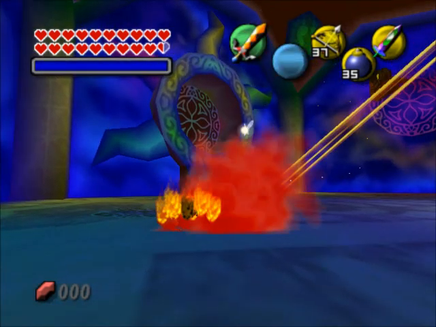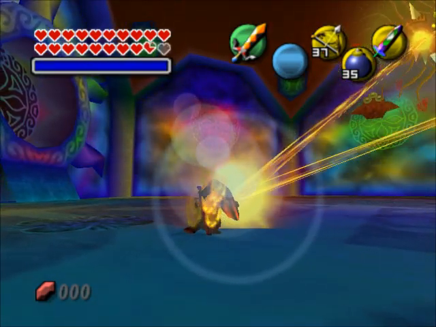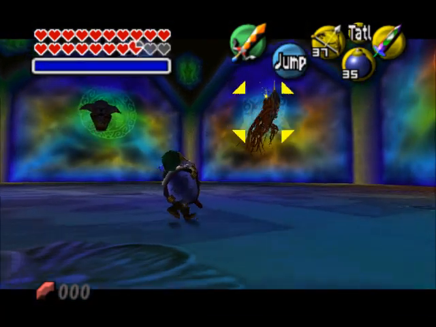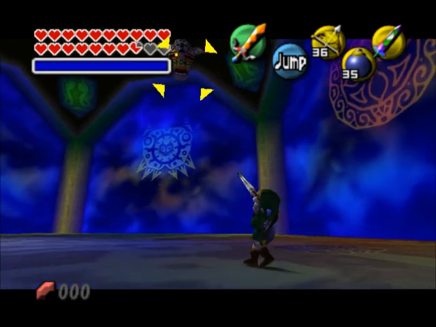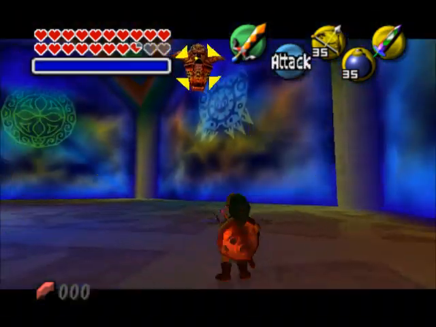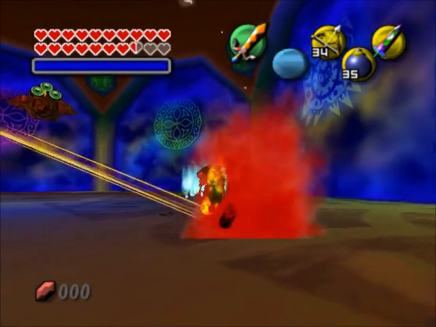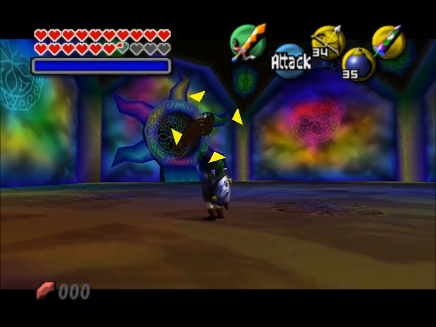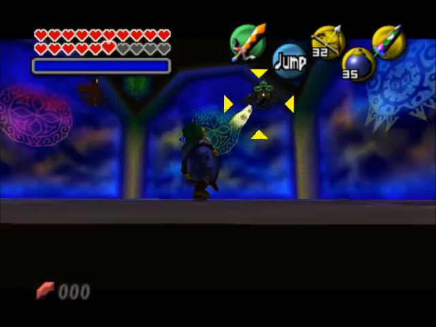Might want to throw on the light arrows just to make this a little bit easier. They do more damage, and we have unlimited magic anyway. Annoyingly, whenever you target Majora's Mask, it doesn't necessarily reflect the laser back with your shield. You pretty much have to untarget it and aim it manually, which is a little irritating. And as you can see, I'm getting hit a lot. Mainly because I'm not paying attention, and I'm too focused trying to kill these stupid other masks.